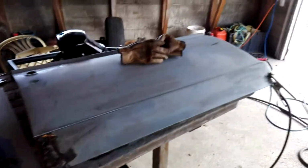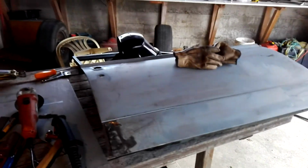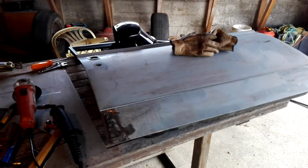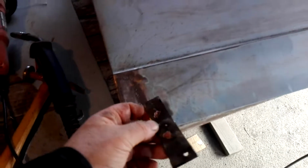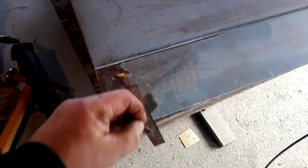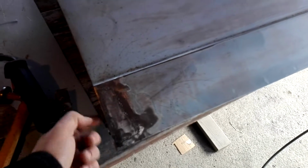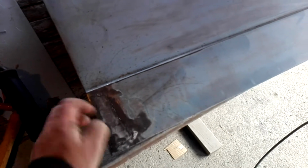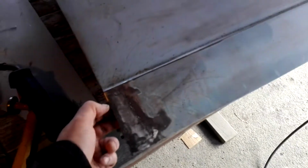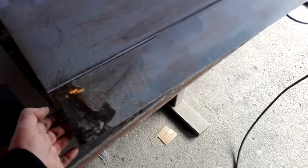Right, took this door off yesterday and stripped it out late last night after I did the last little piece of video. And I've patched this corner. That's what I cut out. There was a minor little pinhole in the inside skin, where the rust had built up behind, and it was just a little hole in there. Like the rest, it wasn't too bad. It was a little bit pitted, but I managed to fill that hole.